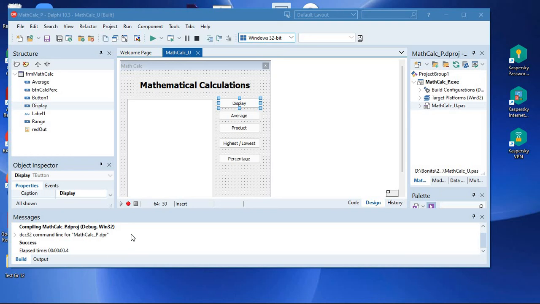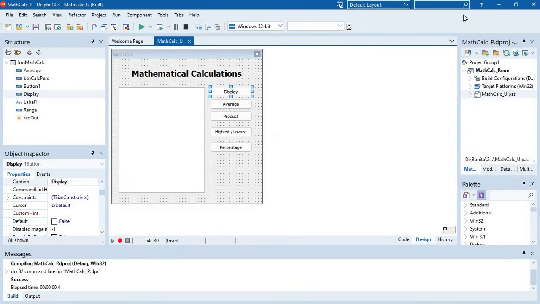Hi, grade 11. So in this activity, we're looking at the Maths Calc application, activity 3.2 of the grade 11 textbook. It's about arrays, and it's a super important activity because it really includes some of the very important algorithms that you must know. In other words, what I'm talking about is how to display values from an array, how to calculate the average, how to sum the values, something like determining the product, the highest and lowest values in that array, and some other calculations, like in this case calculating percentage of the values.